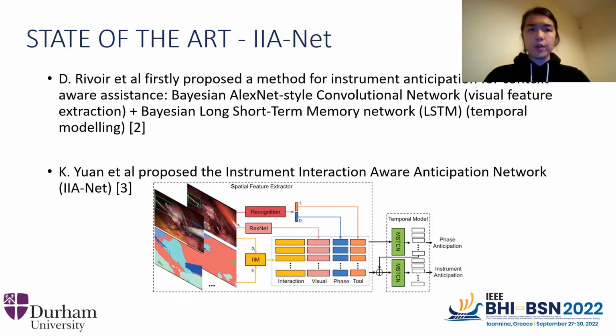So how did the previous studies deal with this task? The baseline architecture for this task will normally consist of two parts. The first part is a backbone to extract the visual information for each frame of the surgical videos by convolutional neural networks. The second part is a network for temporal feature modeling. And in 2021, Yuan's team introduced more backbones into the first part and got state-of-the-art performance.